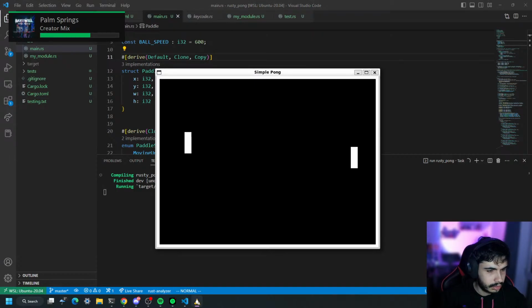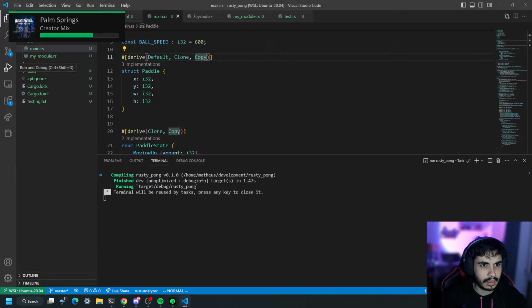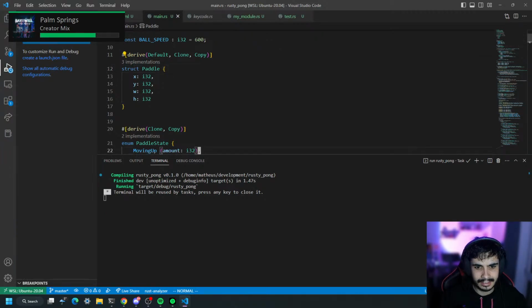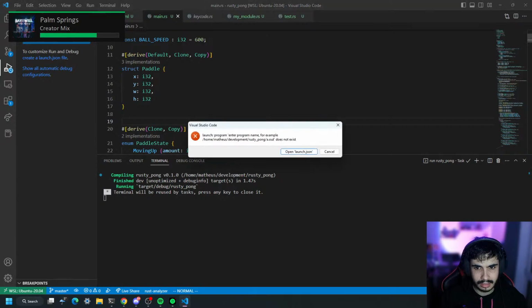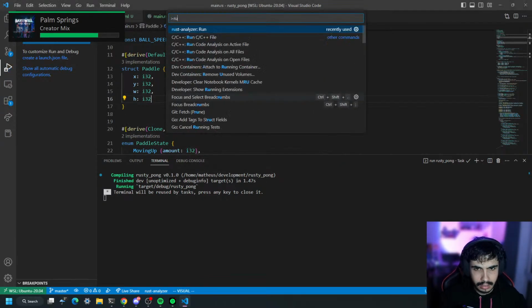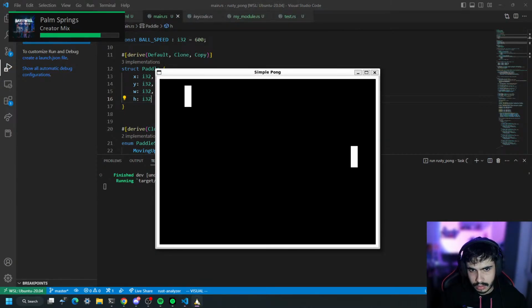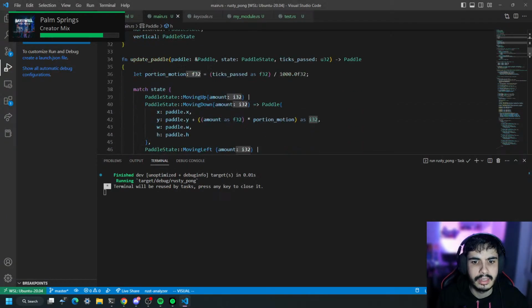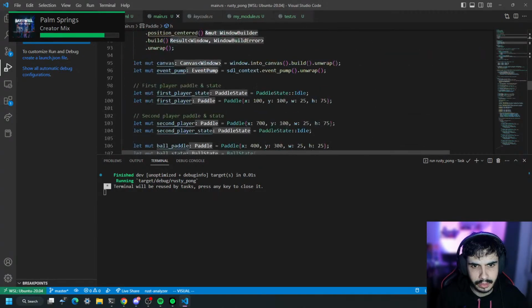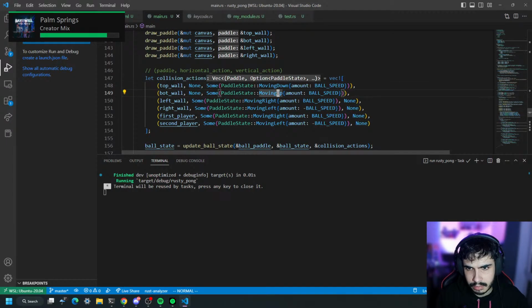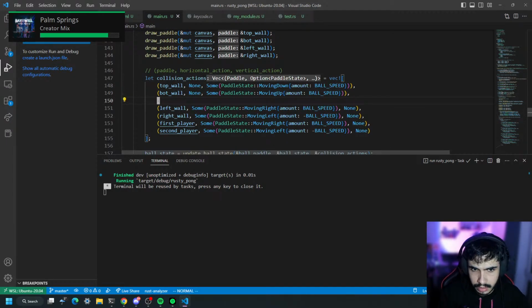Okay, I mean, this is what we have, but obviously, as you saw, the ball is just going somewhere else. So when it touches the bottom one, it just goes away. And why is that? It's probably because of this thing here. So the bottom wall is going to move up by the ball speed. There you go. It should have been minus ball speed, I guess.